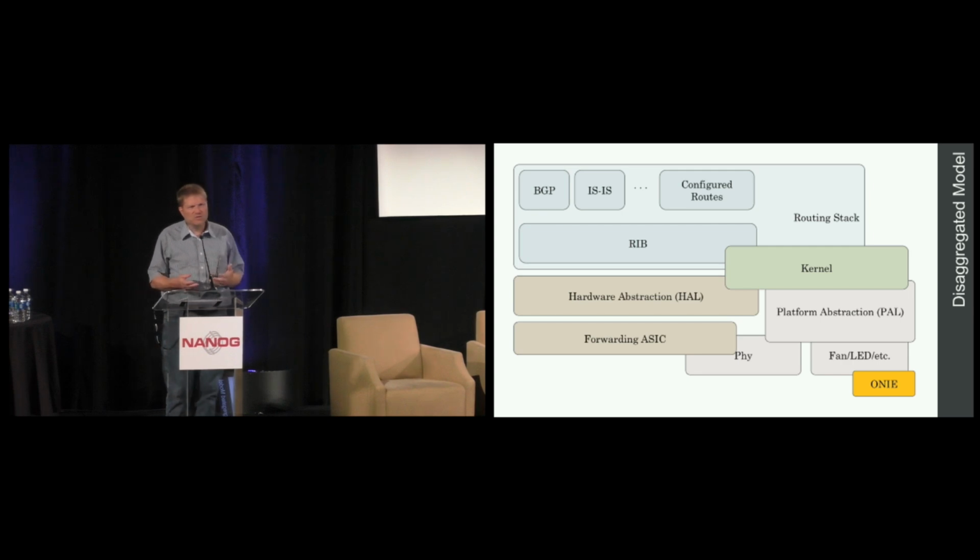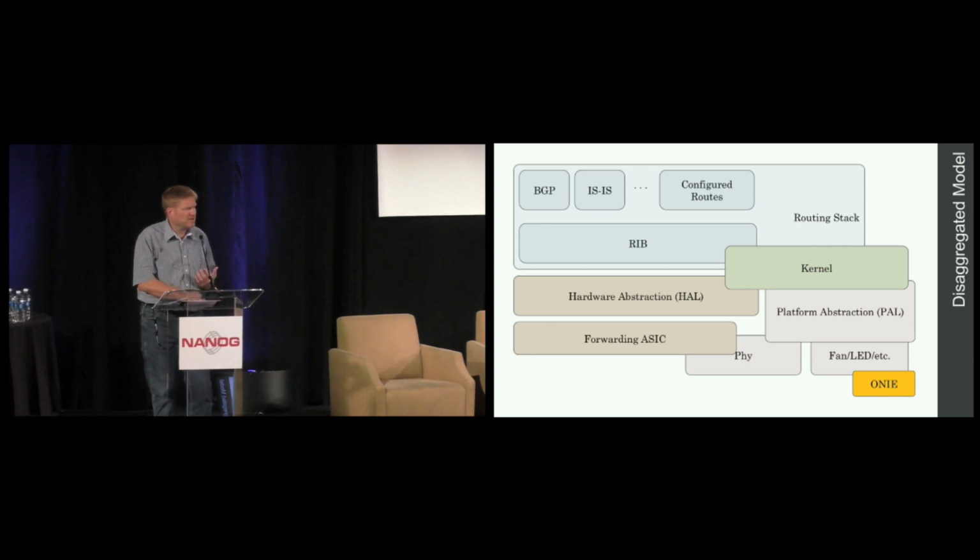Then you're going to have a kernel, and of course the kernel is just going to run memory management and things like that. And one thing you have to think about in this area is that when you do a ping or a traceroute or whatever, those are kernel applications, so therefore the kernel needs to know about the routes coming out of the RIB in some way so that you can actually make those applications work.